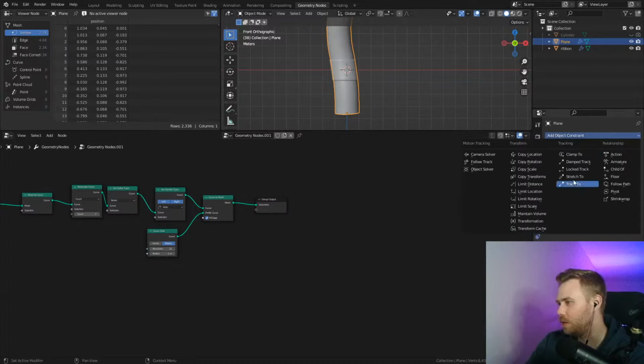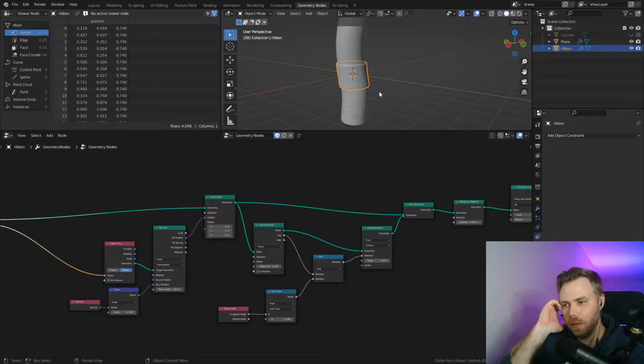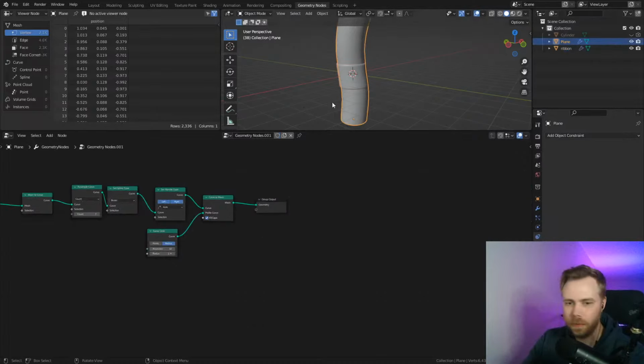So you can use the curve before the geometry nodes modifier and then have this follow that curve. That would be a way, I think. And then it should also align accordingly, like you asked. So I think that's probably the best way to do it, if you want to do it fairly procedurally.